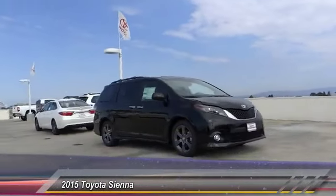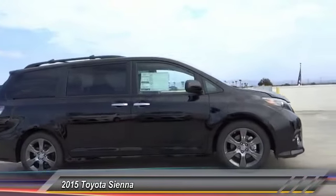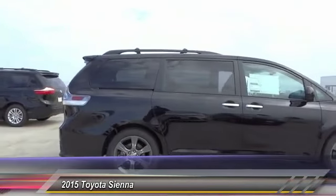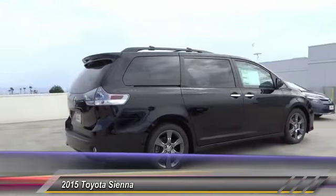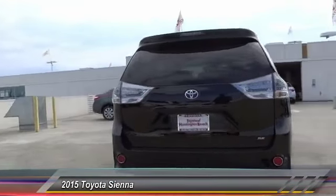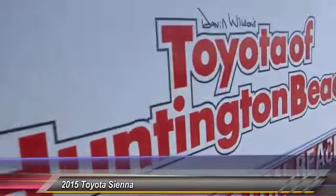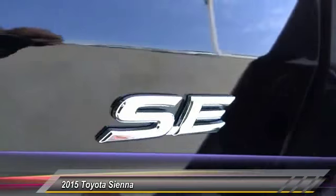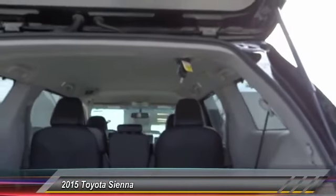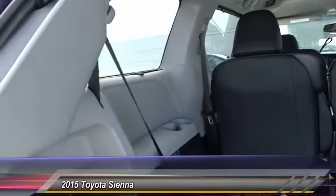The 2015 Sienna offers excellent overall quality and long-term dependability, making it a hassle-free vehicle to drive day in and day out, while contributing to peace of mind on long road trips. Add a refined and fuel-efficient V6 engine, a smooth ride, and upscale interior accommodations to the mix, and it's easy to see that Sienna is built with the whole family in mind and is priced below $40,000.